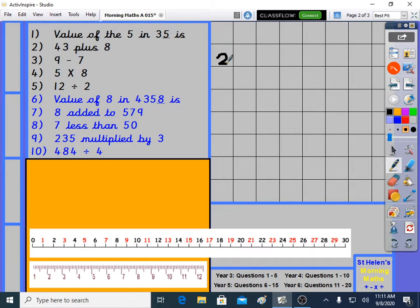Question 2 is addition, so slightly different to what we've been doing so far. 43 plus 8. There's different ways to do this. One way you could do this is you could count this on your fingers. It's past the end of the number line. Not that many number lines go up this far. If you've got a 100 square, you could use that. But one way you can do it is I can count this on my fingers.